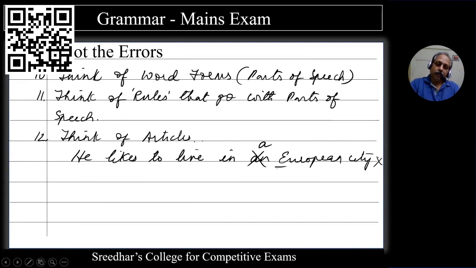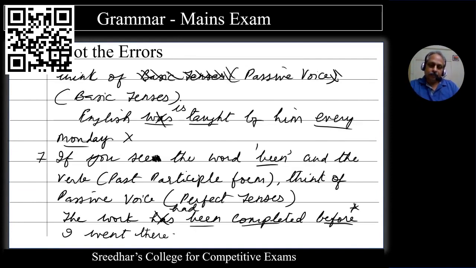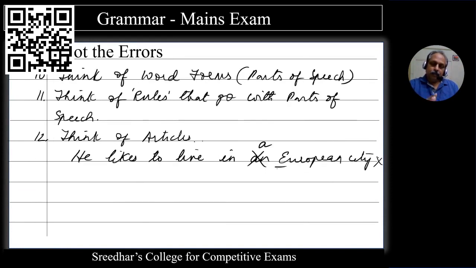So these are the strategies you have to employ when it comes to spotting the errors. All these should be at your fingertips. Only then you can. As I said, when it comes to time phrases, when it comes to the word if, when it comes to passive voice related rules, when it comes to reported speech, it is rather easy to spot the error. After that, imagine when it comes to subject verb agreement, rather easy. But you don't find an error when you look at all these aspects.